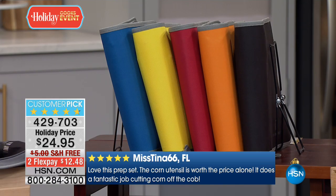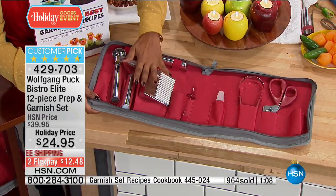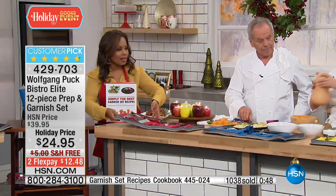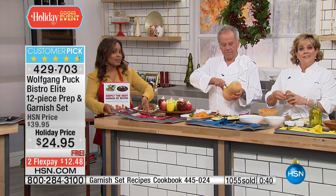You can shop with confidence — anything you buy on HSN TV or HSN.com, you have until the end of January for a full refund. And don't forget, you always eat with your eyes first. So you want to make the food look good. With this garnishing set, even a simple crudités or simple vegetables will look so much better. If they're cut with a crinkle cutter rather than just plain flat — if you give your kids apples to go to school, cut it with a crinkle cutter and the kid's going to say, 'Oh my God, where did you buy this?' It's heavy duty because it's stainless steel. The case — everything has a spot, you're never looking for anything. 18-10 stainless steel with a silicone handle — it is as good as it gets.